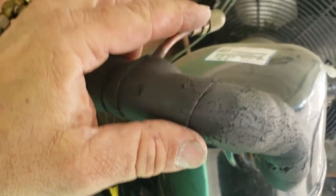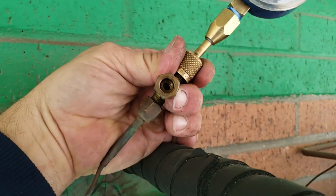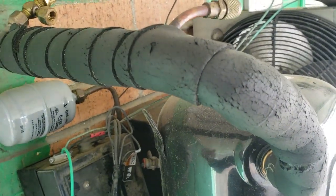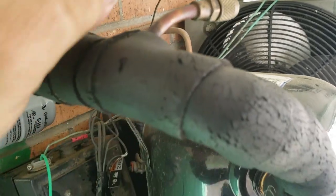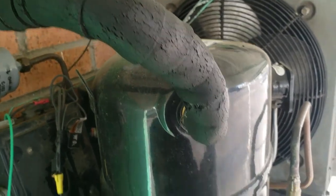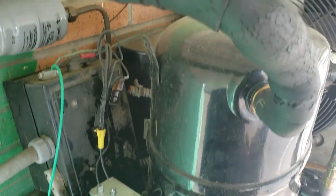I had to pump it down. The valve that was there — they put a T in there that doesn't have a depressor on it, so there's none in there. So I had to put it into a timed-off defrost, which shut the solenoid valve, and I was able to pump it down.